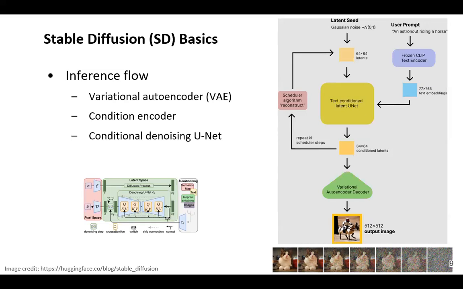So the text is on the right side, which is a sentence input, which is then fed through the frozen CLIP text encoder, producing a set of text features. For example, a typical dimension is 77, which is the maximum number of word tokens, times a text embedding length, for example, 768.